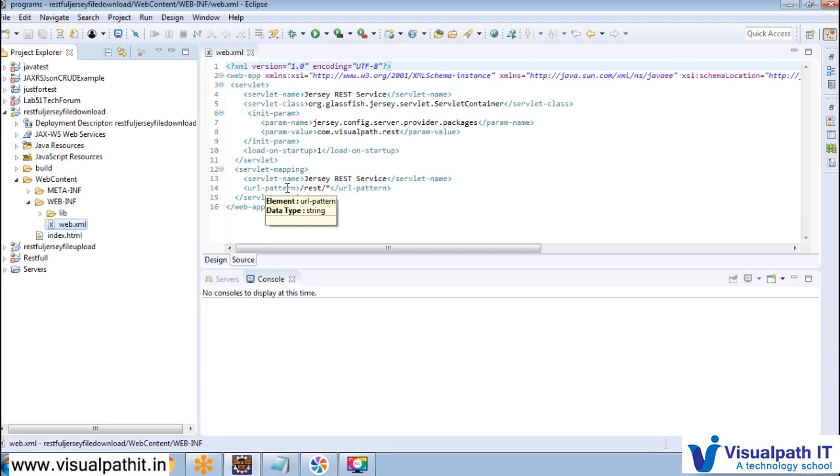We just have the servlet and its mapping, and after that we will see that the file is sent by HTTP POST with the encoding type multipart/form-data, meaning the kind of data we are going to upload or download. We'll see that, from the client to our web service.